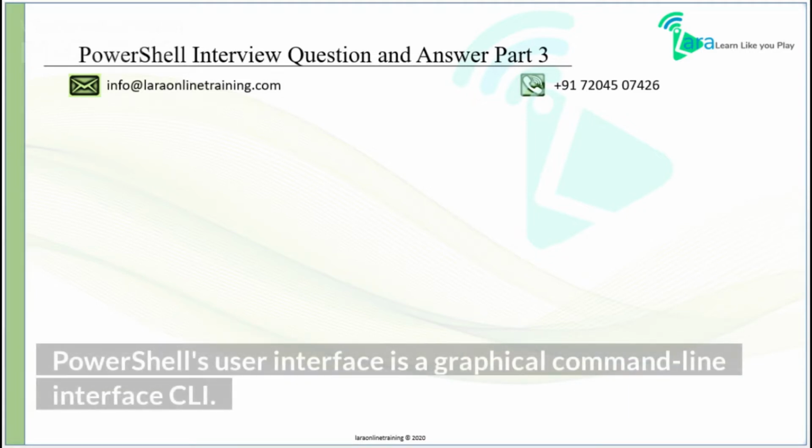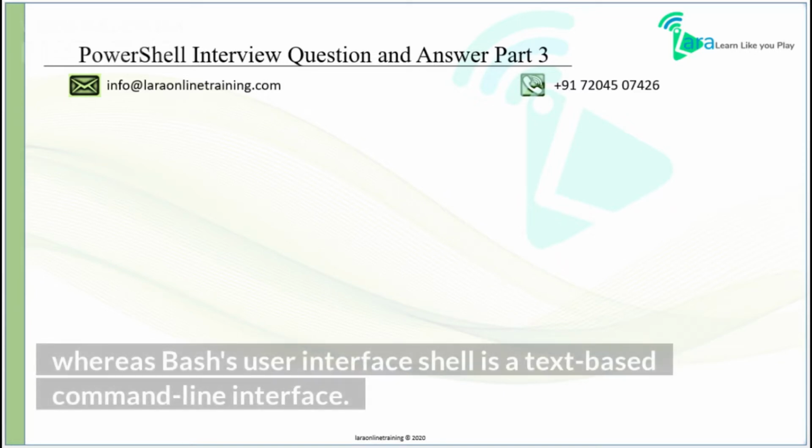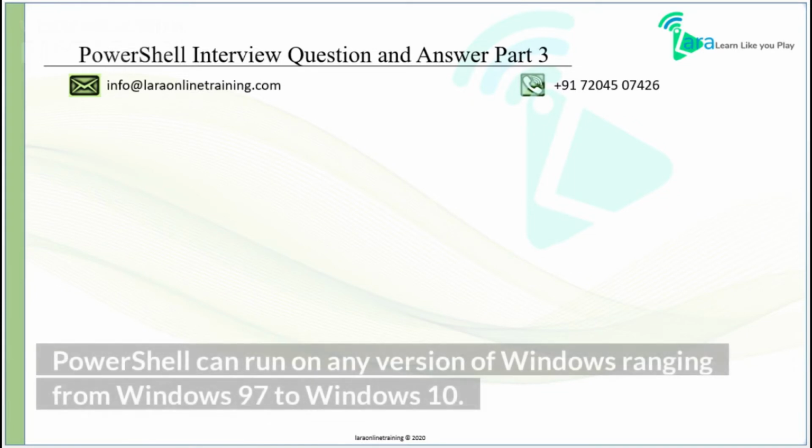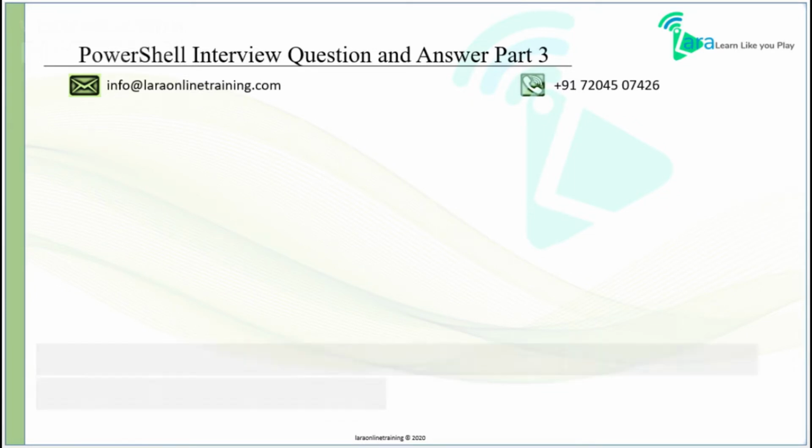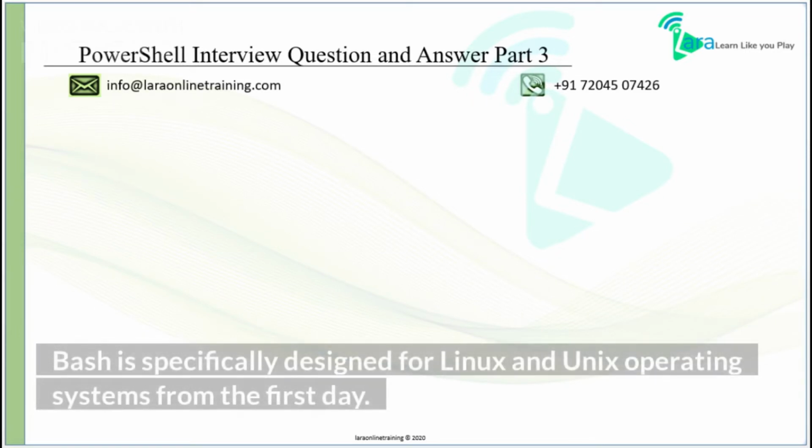PowerShell's user interface is a graphical command line interface, CLI, whereas Bash's user interface shell is a text-based command line interface. PowerShell can run on any version of Windows ranging from Windows 97 to Windows 10. Bash is specifically designed for Linux and Unix operating systems from the first day.